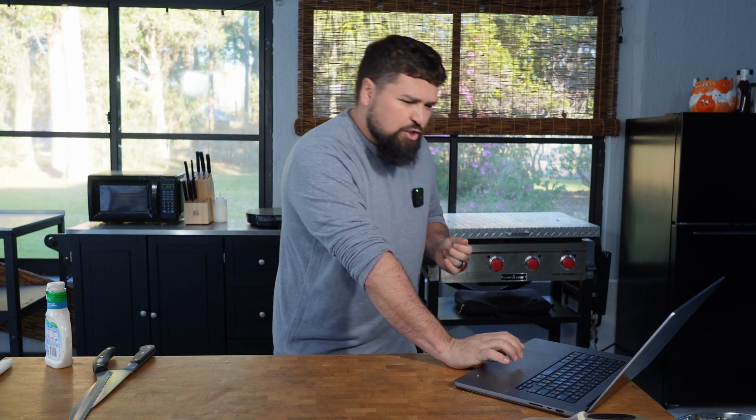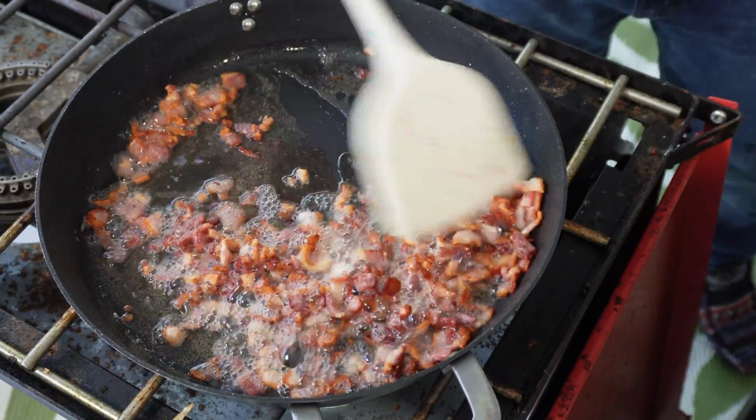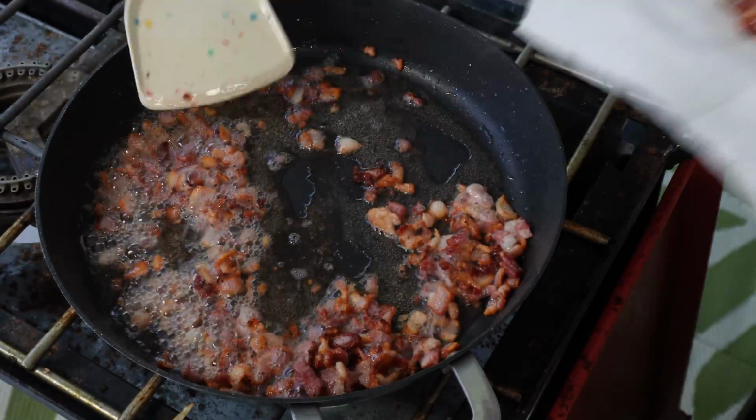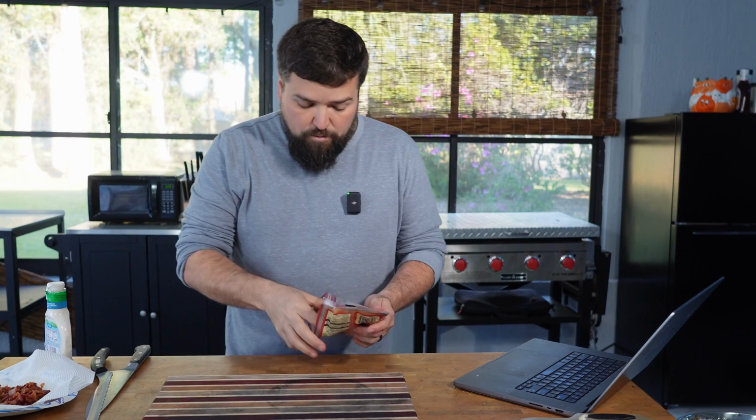There we go, that's a nice little layer of ranch. We're gonna set these aside for a minute over here, and then we're gonna get our cheese ready. It calls for sharp cheddar. Our bacon's looking like it's pretty much done here, so I'm gonna take it off and put it on a paper towel lined plate. Don't wanna overcook it. All right, our bacon is done and cooling, but we still need our cheese.